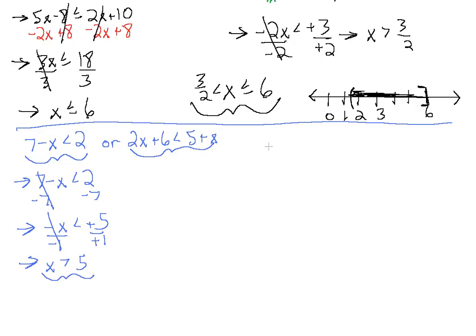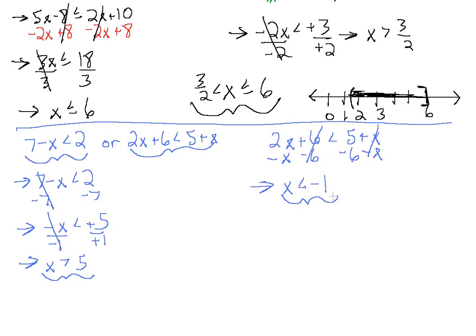All right, so let's take a look at the next one. So we have 2x plus 6 is less than 5 plus x. Okay, so we want to get our variable on the left-hand side and everything else on the right-hand side. So we can start off by subtracting x from both sides, and at the same time, if you want to, we can subtract 6 from both sides. We'll do 2 steps in one. These two terms cancel, these two terms cancel, so we have 2x minus x is just x, less than 5 minus 6 is minus 1.